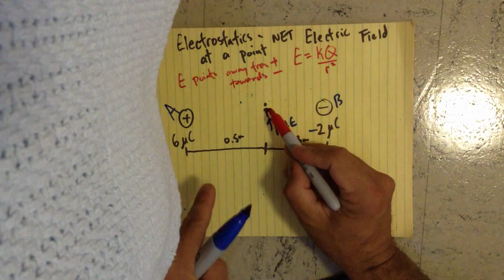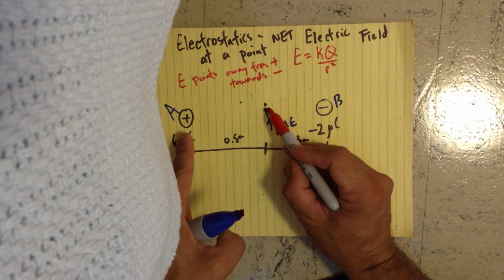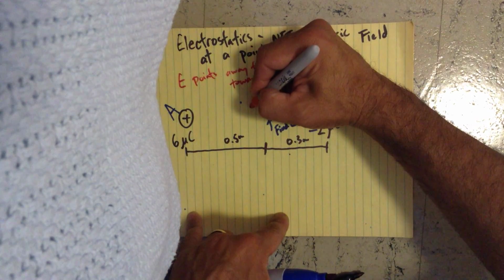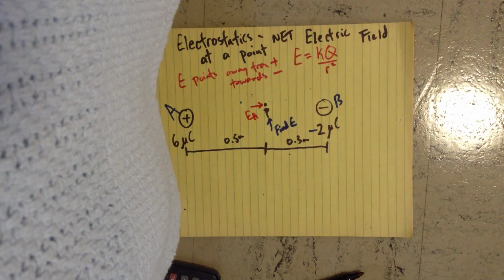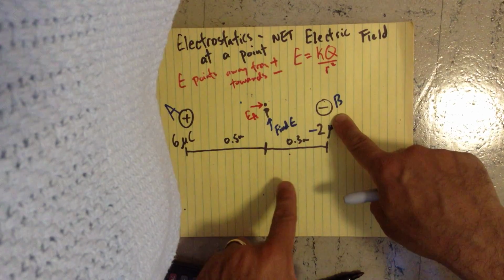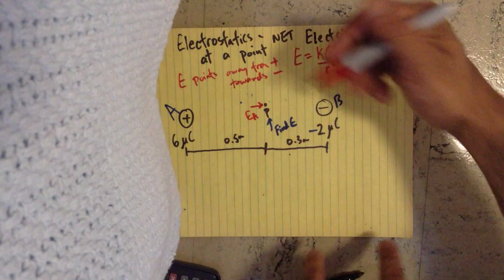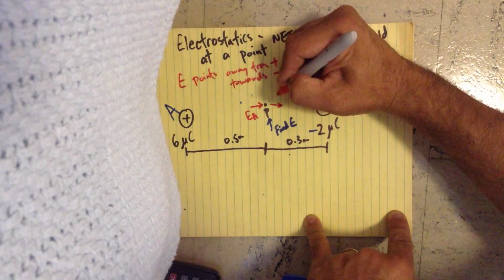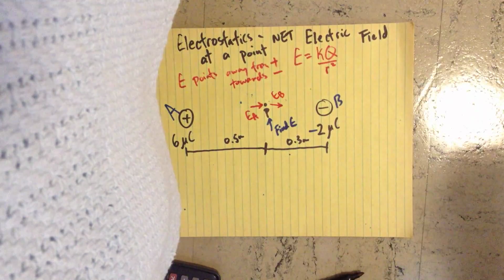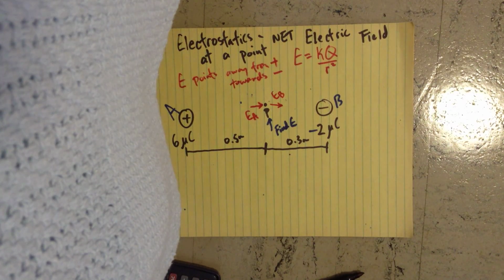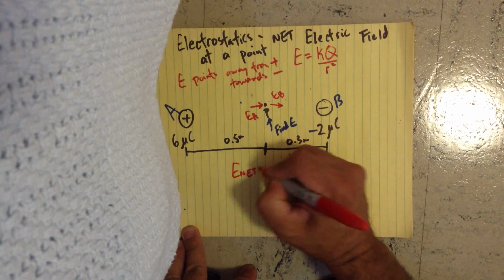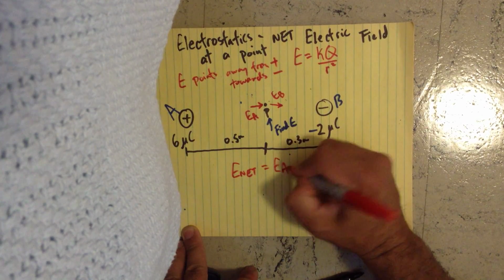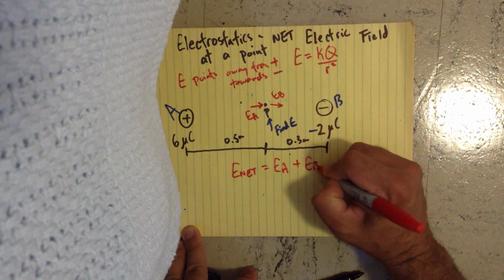So at point P, if we consider charge A, it's positive, so field's pointing away. So at that location, the field from A is pointing to the right. At this location, we have a negative charge. The field from B is also pointing to the right because it's going to go towards the negative charge. So we have two charges that are creating an electric field that points right at this location. So when we go to our calculation, we're going to say that our net electric field is the field from A pointing right plus the field from B pointing right.